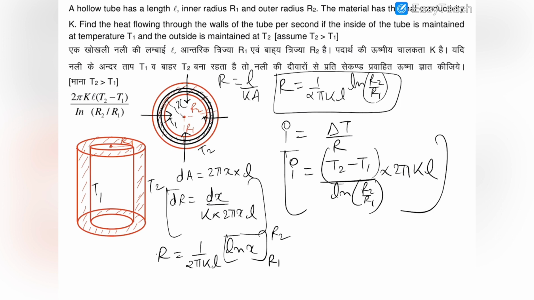Now we move on to the next question. In this question, you can see that there is a hollow spherical shell of inner radius R1 and outer radius R2. It is placed inside a reservoir of temperature 1000 degrees Celsius, which is maintained constant. Now there is some water inside this shell at 0 degrees Celsius, which is the initial temperature, and it is not maintained constant. And the thermal conductivity of the material of the shell is this.